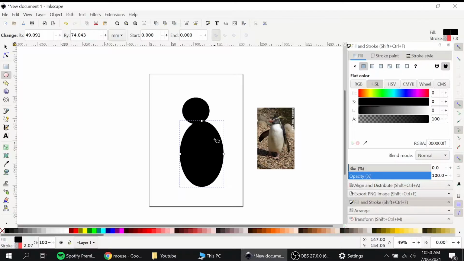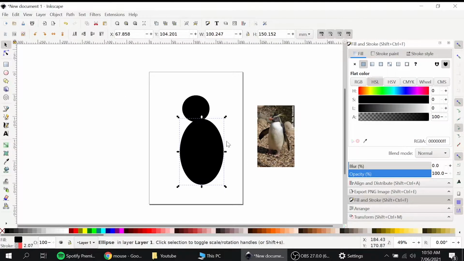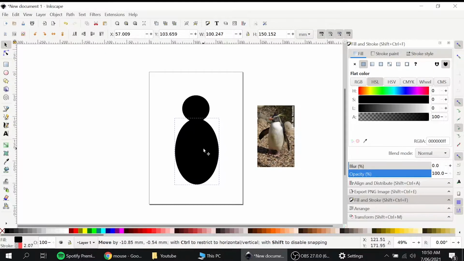Now you'll see this isn't quite set up correctly. You can see that it's offset a little bit. So the way we're going to change that is we're going to come up here to our Select and Transform Objects tool, and that lets us click and drag and move this around. Additionally, we can also resize it. So we've got the head and the body.